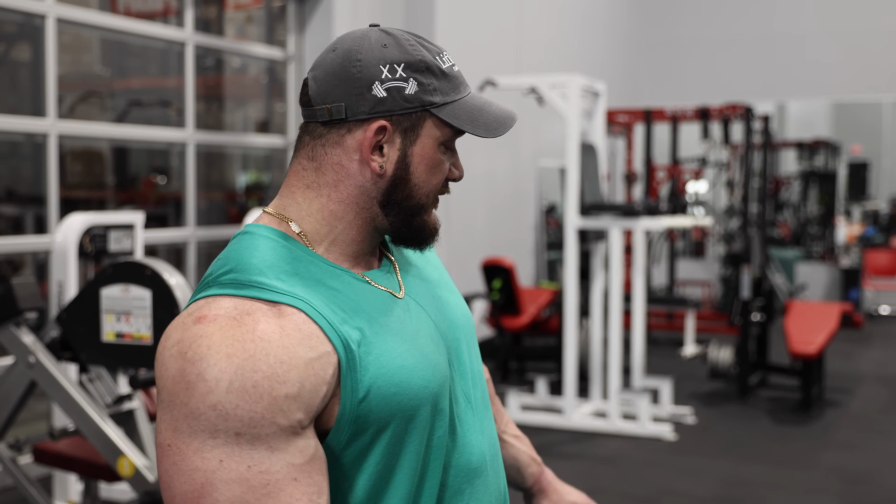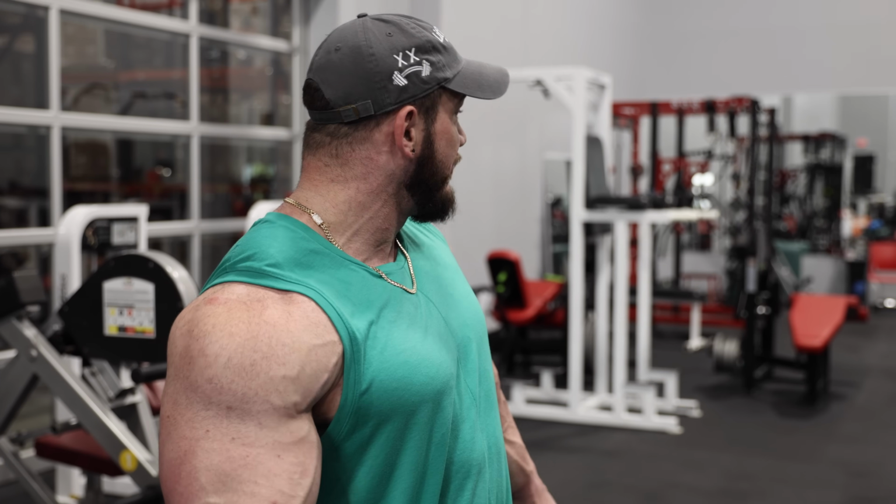It's gonna be 3 sets of the ab mat crunches off the bench, and then 3 sets of hanging leg raises. I'm not gonna really talk too much about these. This is an absolutely awesome exercise though, the ab mat crunches. If you want to check it out, be sure to check out the Tuesday tip I did on what we do for abs. It goes into painstaking and probably boring detail on how to do the ab routine we're about to do. So check that out if y'all want to follow along. But with that, I'm going to leave y'all because I don't want y'all to see me cry on film.